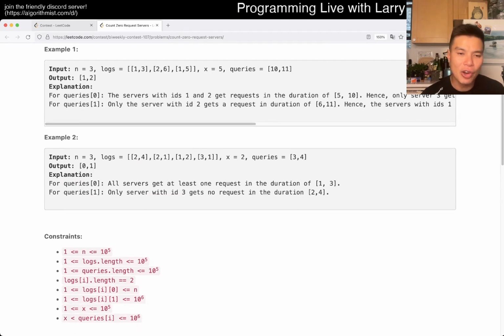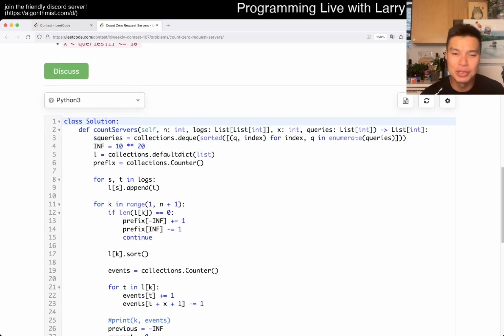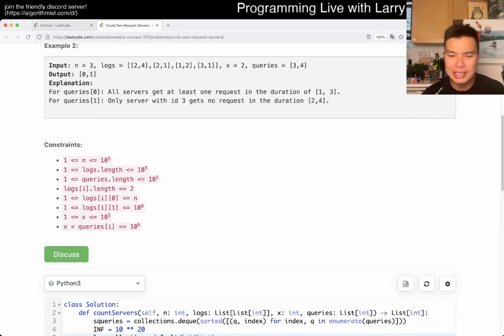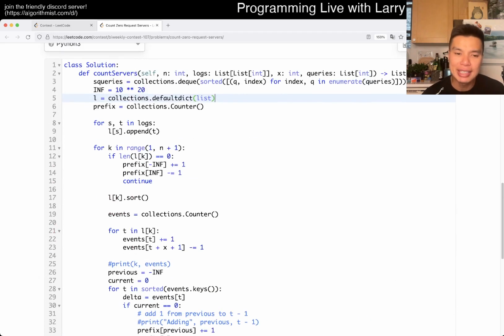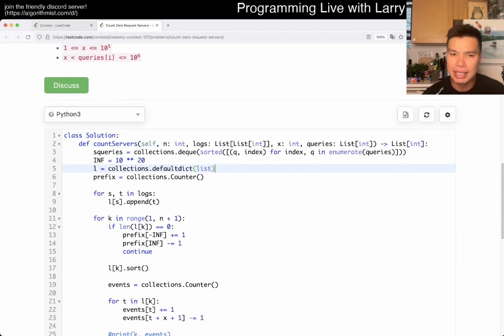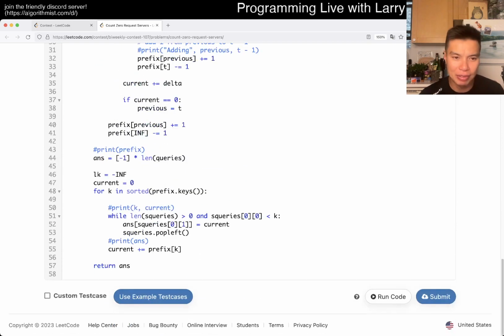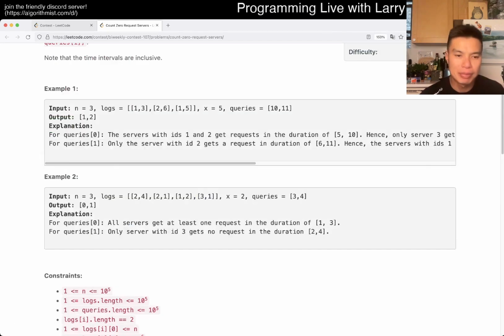First thing is that queries are not given in order, so you have to do some magic to get them in order. The key idea is that I treat everything in a defense type thing.